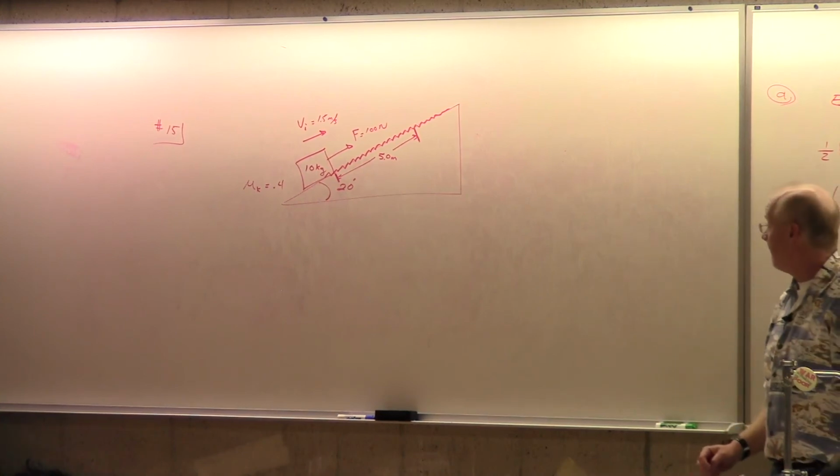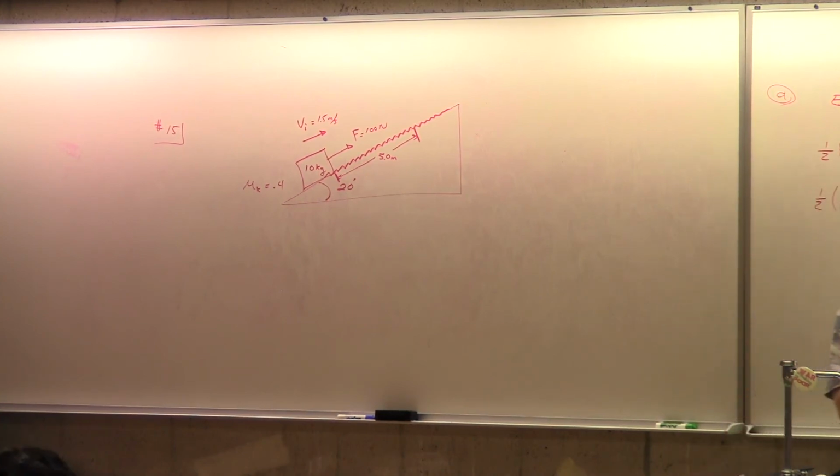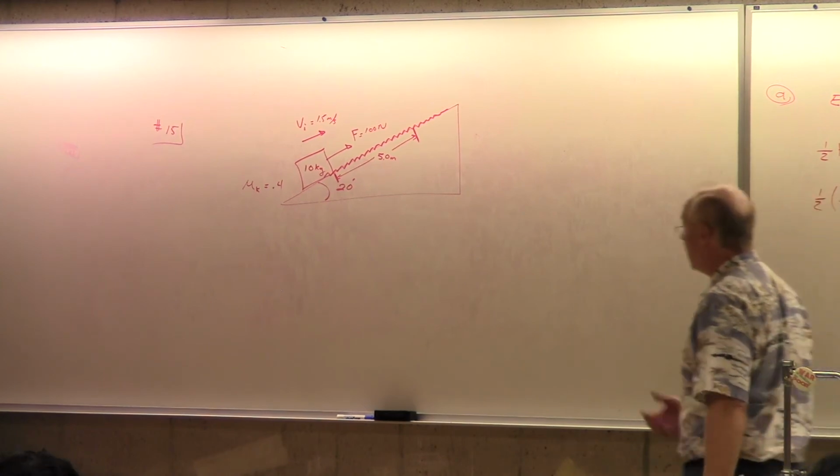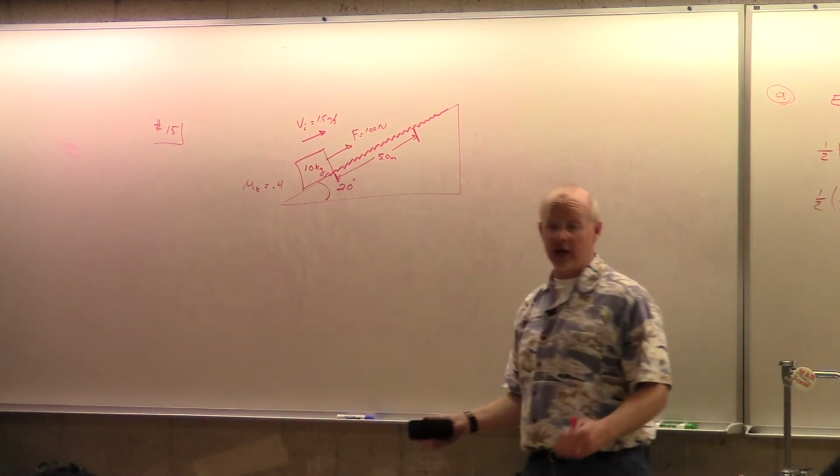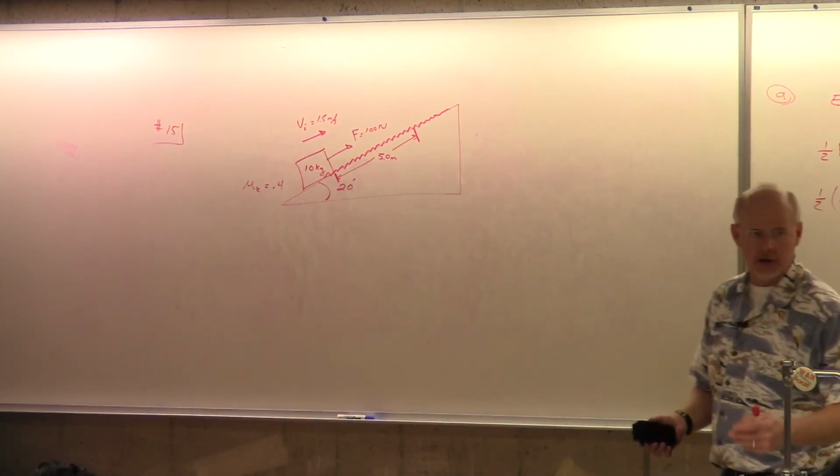All right. And so I'll pause again, right? Got a good physical picture of what's going on? This crate up the hill? And like I said, part of me goes, hey, this is going to go faster because somebody's pulling it. Part of me's going, wait a minute, they're pulling it uphill. And they're pulling it with friction. So I'm not sure if the friction uphill is more than what the person's pulling. If it is, this crate's going to slow down. So it's not going to be at 1.5. It's going to be a little slower.